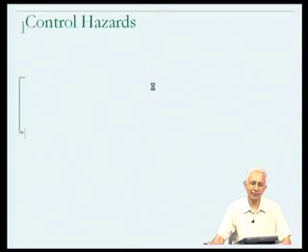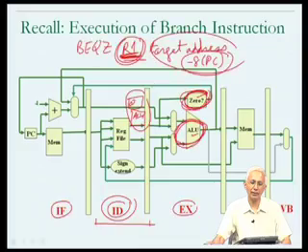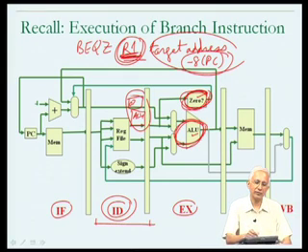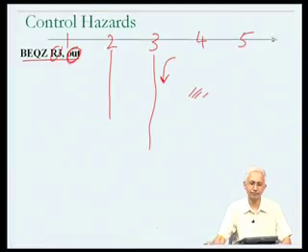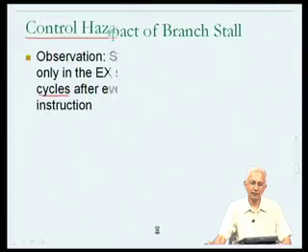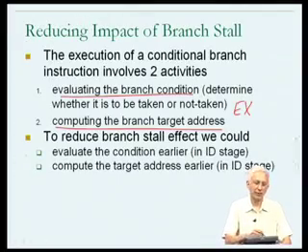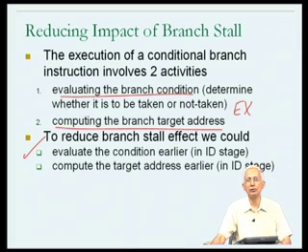But if I am willing to accept these overheads, the overheads being a piece of hardware to compare with 0 inside the ID stage and an additional ALU, a simple ALU included inside the ID stage, along with a small time overhead of the cycle time becoming a little bit longer, then it turns out this becomes feasible. It is possible to identify whether the condition of the branch is true or false in the ID stage, and it is possible to compute the target address inside the ID stage.